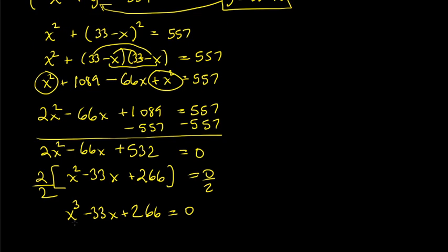So, oh, running out of space. So again, you could just use the quadratic formula. I'm going to do this by factoring, right? Hang on. Why did I put x cubed here? It's not x cubed, right? It's x squared. So that was probably the first of many mistakes I'll make here. So, okay, x squared, that's a 2, not a 3. All right, so what two numbers multiply to 266 and add to negative 33?